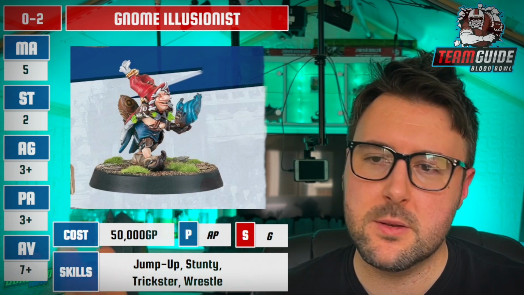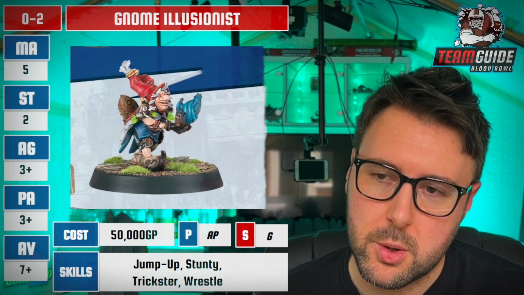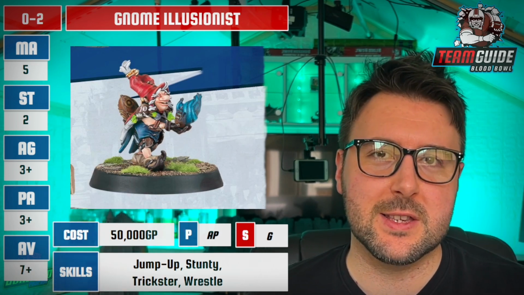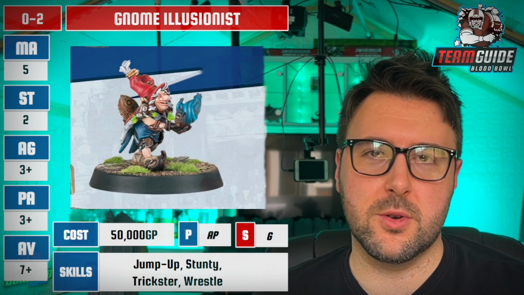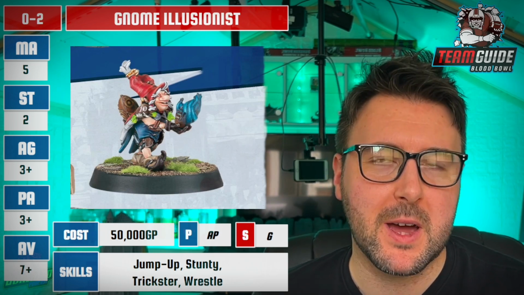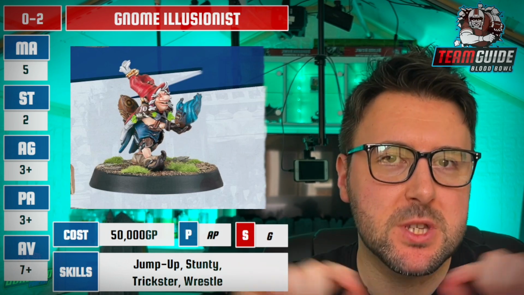Think about it. You go in, you end up with push both down. Your opponent says, oh, just take the push then, and you push. And your Gnome Illusionist then ends up inside a cage. Your opponent's going to go, well, I might as well just take 3-die block on your Gnome Illusionist. But you're okay with that because you've got wrestle, and by this point you've got dodge. And this is the beautiful thing about this.